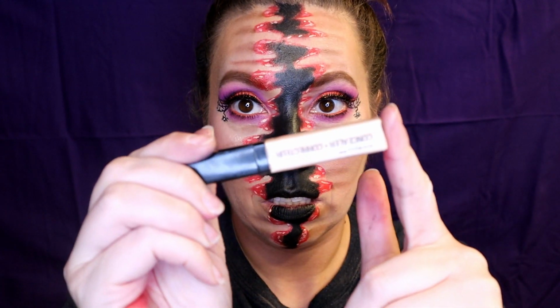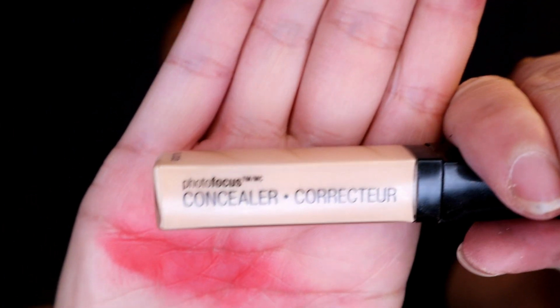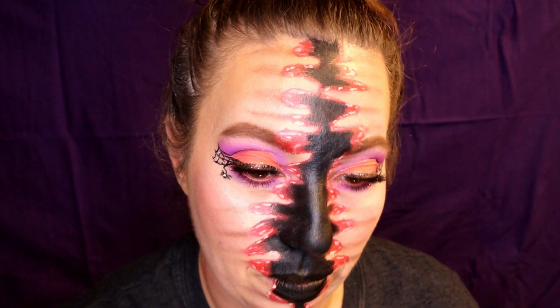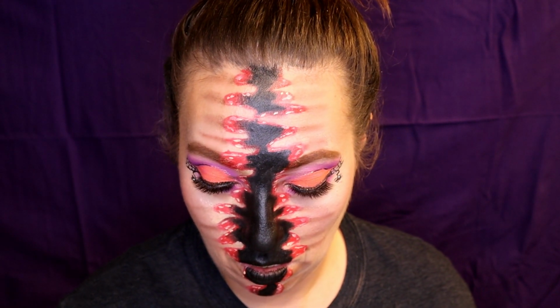Okay, so now we're getting that ripped pulling look. So now you can use one of two things. You can use a concealer. If it wants to zoom, there we go. Helps if I put it upside right. So that's one thing you can use. The other thing is you can use a powdered highlighter or concealer.